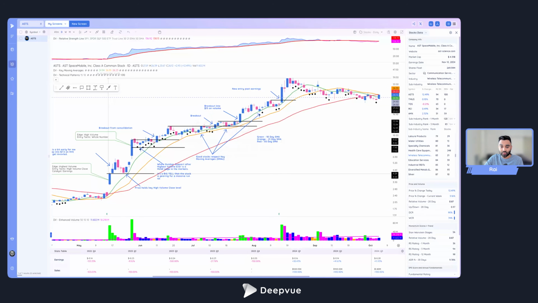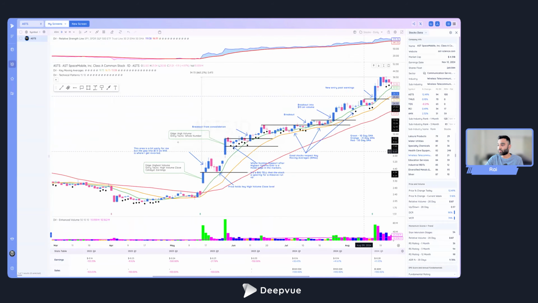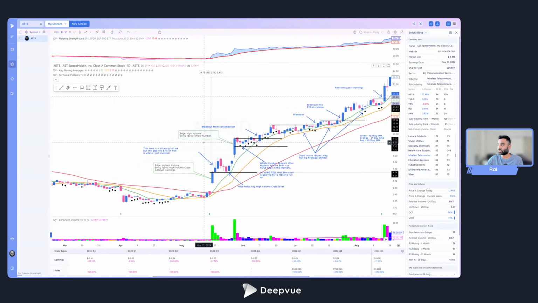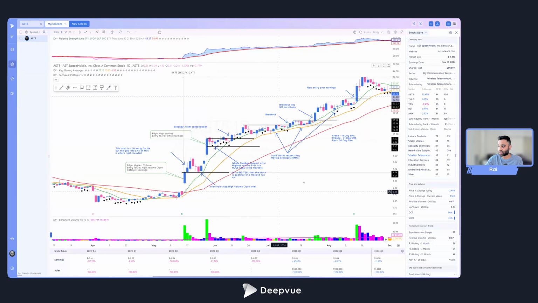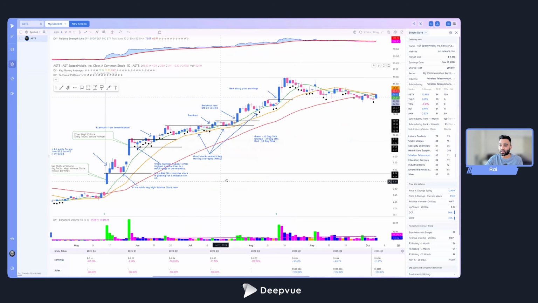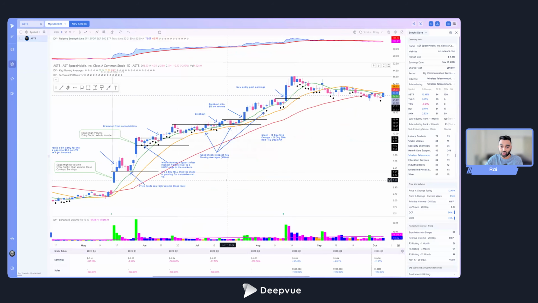Is there a functionality to replay in Deepvue? We don't have a functionality to replay bars in Deepvue just yet. Your best bet right now would be going back in time and then using the arrow to unhide bars. That's what we have right now. It is something that we will make part of our journaling module, or our main chart component in the future.